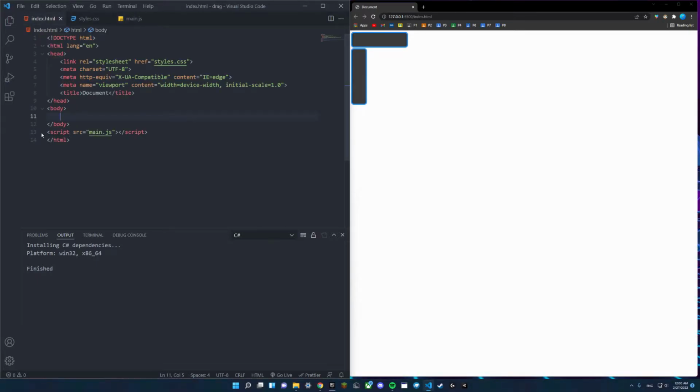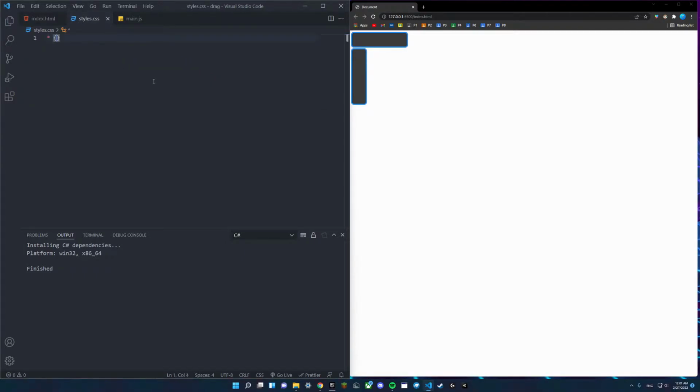Because if you have your script set up before what's in the body, then if you're trying to access something that's in the body at the beginning of your script, you're not going to be able to get anything because it hasn't read what's in the body yet, since you're declaring your script before whatever's in the body. So yeah, you should probably get into a habit of putting your script at the end like that. Anyways, so let's create a div with the ID of, we'll just say node 0, because we're going to be creating multiple nodes at the end, just to show you guys that this works with multiple as well.